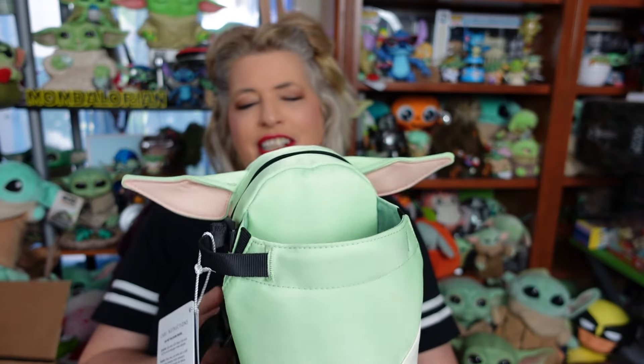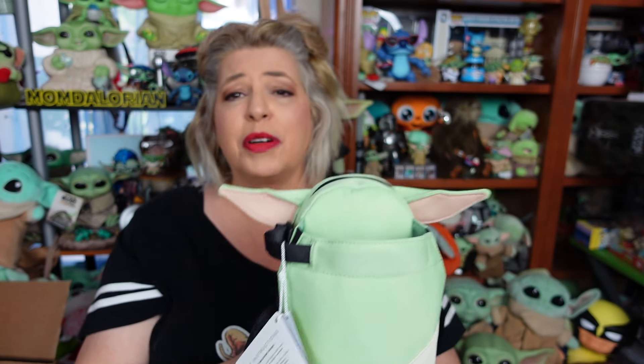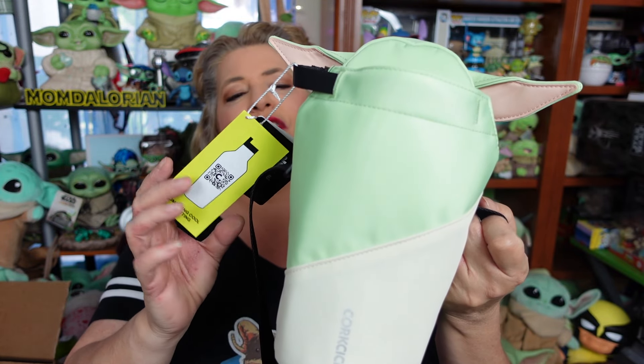Enough room inside for me to carry my phone and other kind of essentials that I need to carry throughout the day, and that way I don't have to carry a big backpack with all the big things — I usually just get a locker and throw things in there. This is available now on Amazon. Original cost when they first went up was $79.95, which I know is a little bit expensive, but Corksicle tends to run a little bit expensive — the quality on them is really, really great. I did see the price had dropped down about $10. I'm not sure if that's a sale price or the new price, so $69.95 was the last price that I saw.